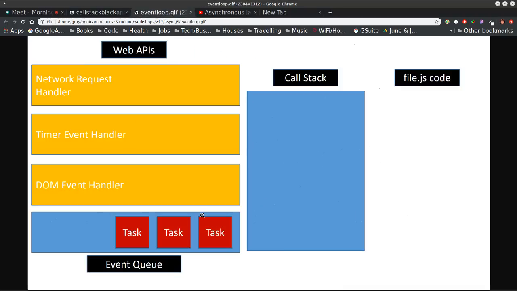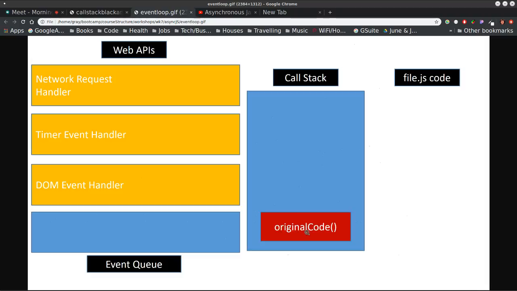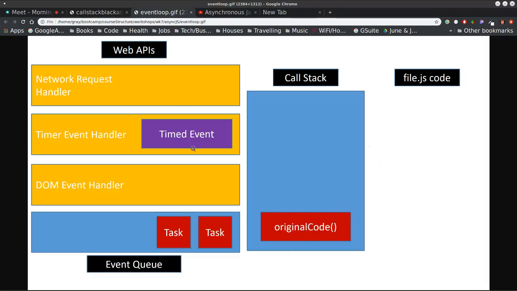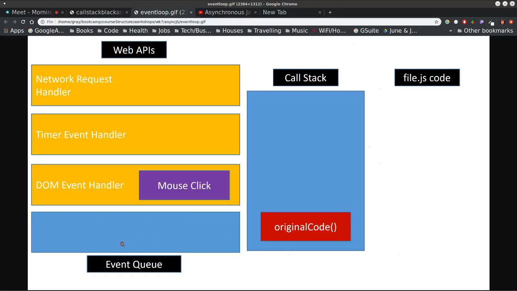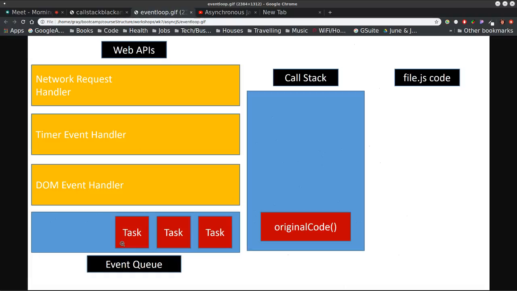Yeah, so, as I said before, the call stack has our function A, our function B, our function C originally, and only when all of those are cleared can the extra Web API task events get pushed onto the call stack to also be executed. So the event queue, sometimes called the MacroTask Queue, now that has to wait until the original code has finished executing before it can run its little bits of code.